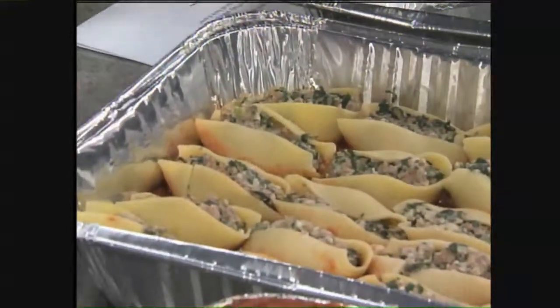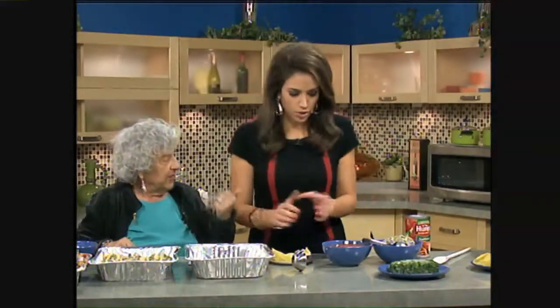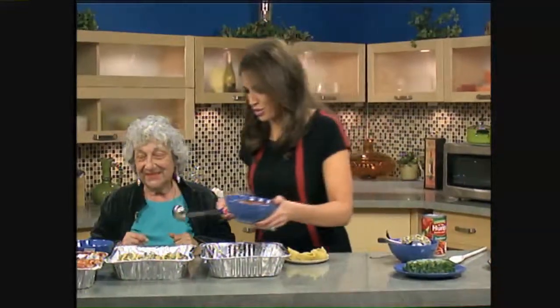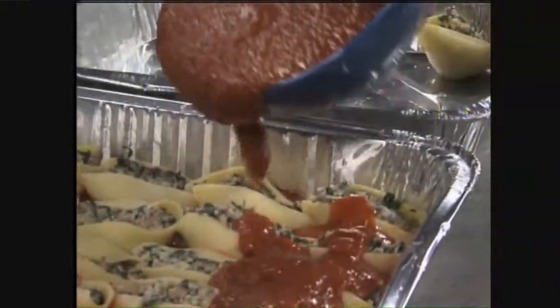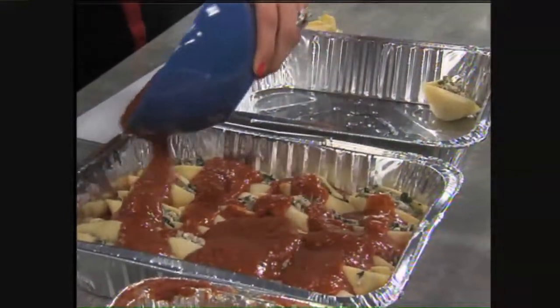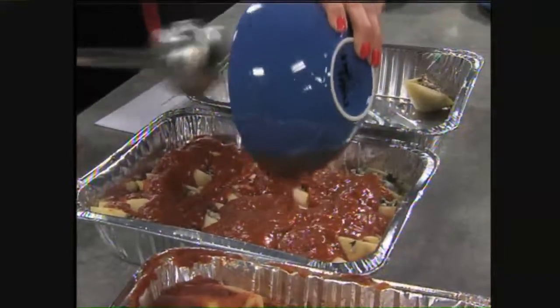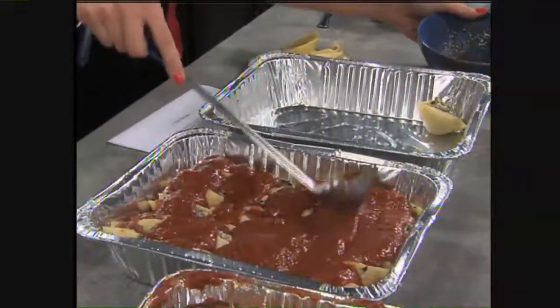Which is 1.5 cans of sauce. Okay, you can put that on there. Oh, you got a black dress on. Yes, so if I'm wearing this, it doesn't matter. So just kind of pour it over. You want to cover the shells because you don't want any of them to cook up and get hard. And if you don't, you have to use your own judgment. Can you use more sauce? Yes, you can. It's all about the sauce.